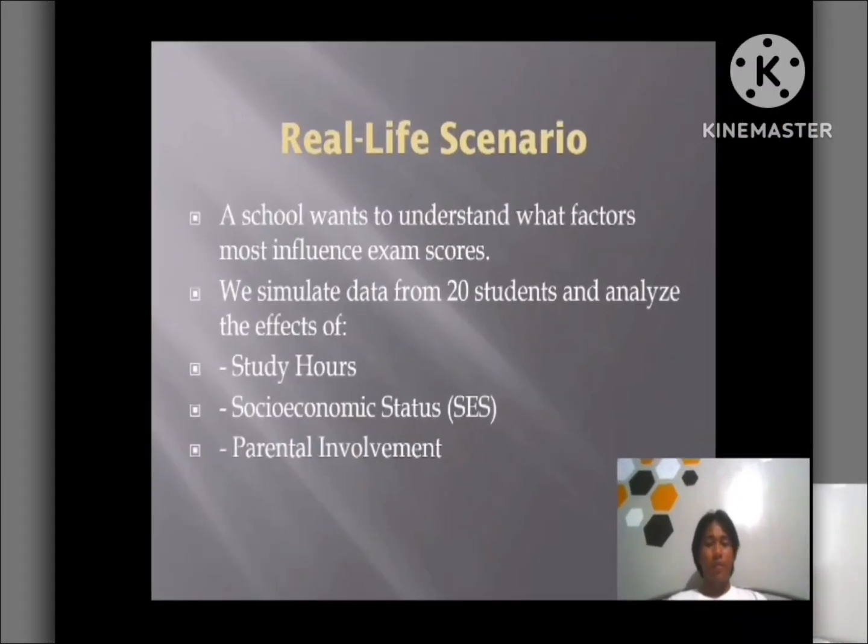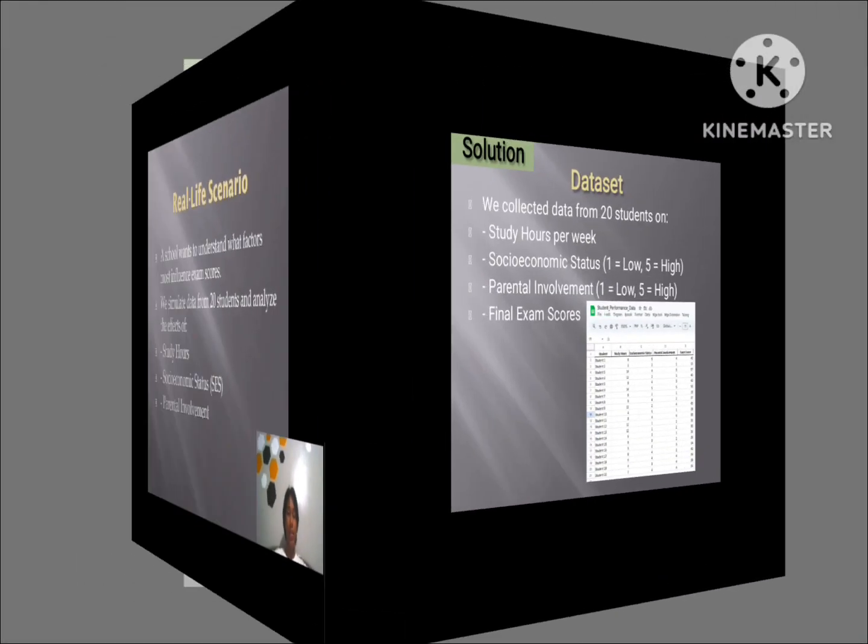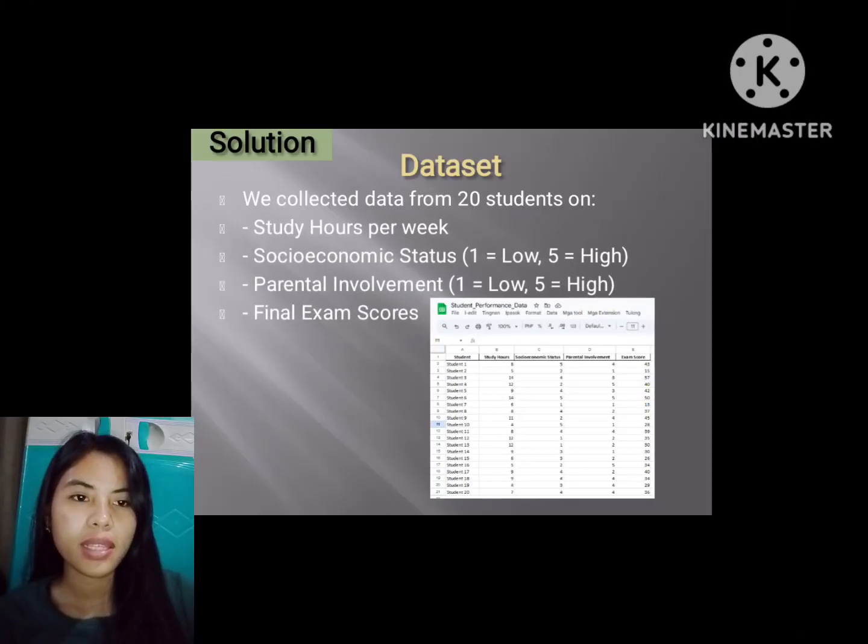Real life problem scenario. Imagine a school wants to help students improve their academic performance, but instead of guessing, they want to look at real data to find out. For example, do students who study more get higher scores, or does a student's family background or parental support affect grades? Now let's discuss the solution we made to solve the problem.